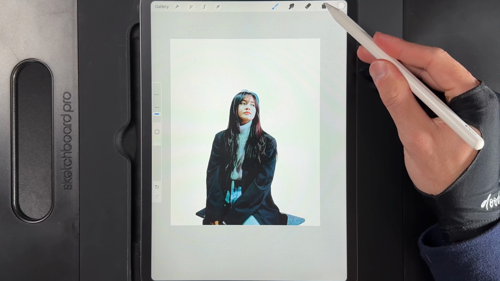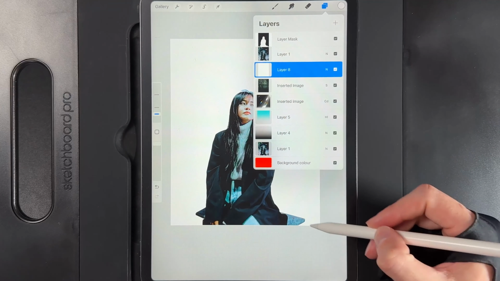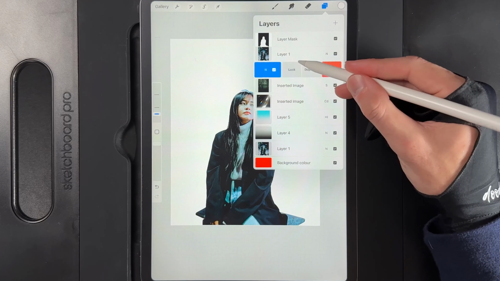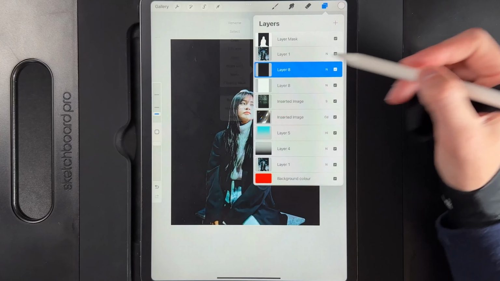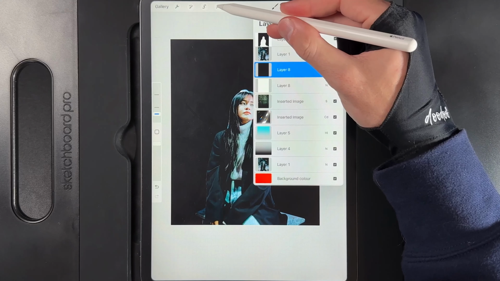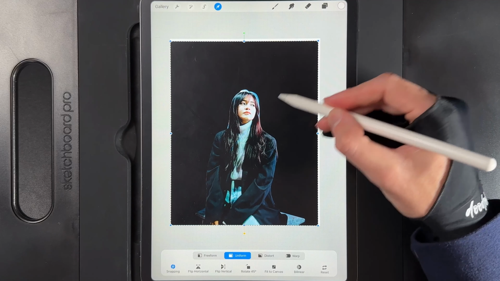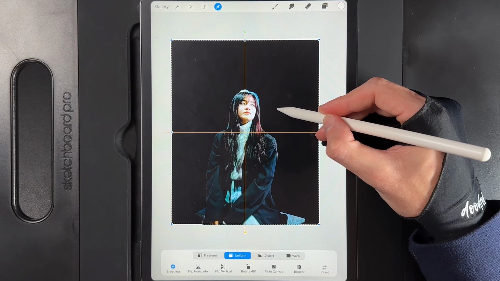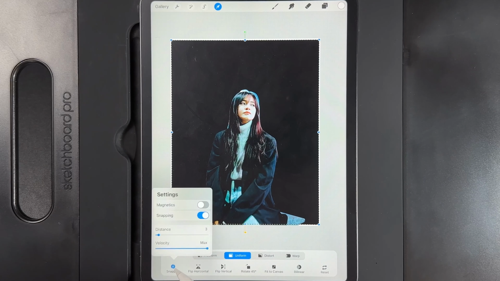What we're then going to do is create another new layer that we're going to chop away from this white layer to give us a nice rounded border. So I'm going to swipe this layer to the left and duplicate it, the white block. Tap on the layer and invert it. And then we're going to grab our cursor and make sure you're using the uniform option. Just scale this down a little bit in size and then push it back into the center, hitting both those orange lines, letting you know you're both vertically and horizontally in the center of the image. And to do that, just turn on snapping here in the corner.